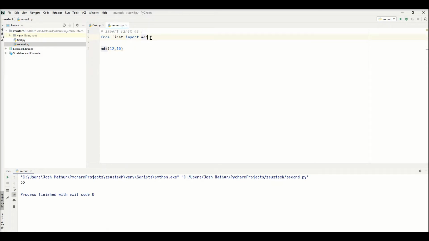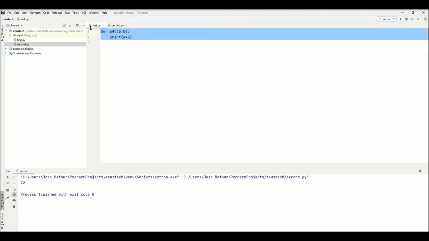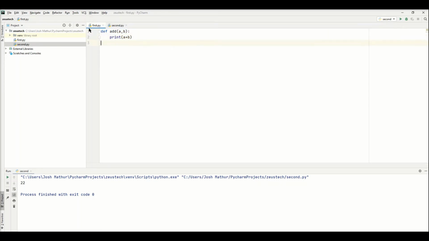So we can also rename this. We can do as a, and then we can just remove this. It works. But that wouldn't be the best thing, because maybe if your function's really long, then maybe. But most of the time you wouldn't want to do that. Say that we have multiple functions here. Let me just copy and paste this, and we can put minus, a minus b. Say that we have multiple different functions and we want to import all of them.